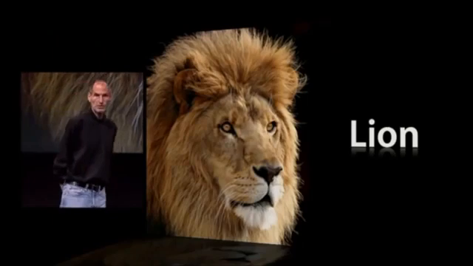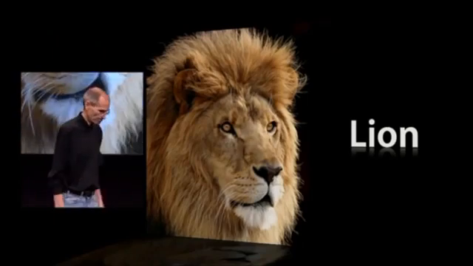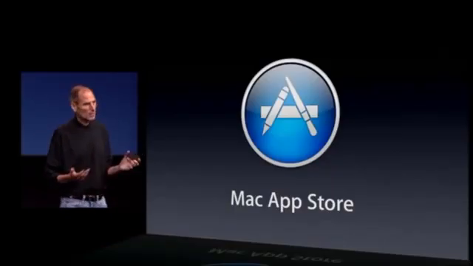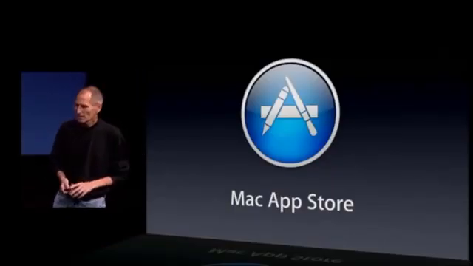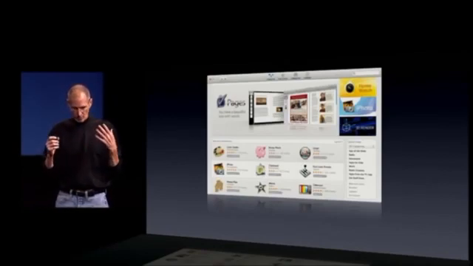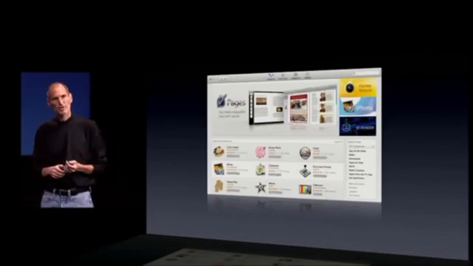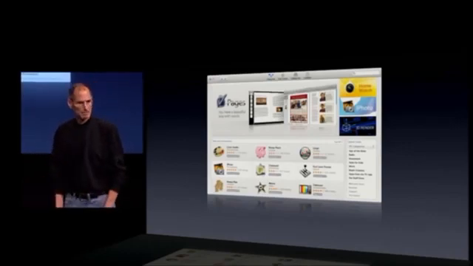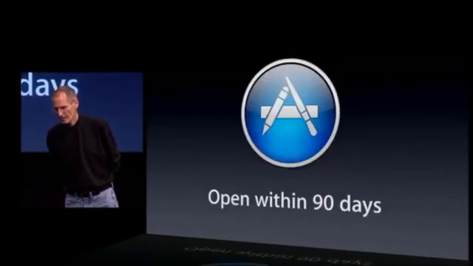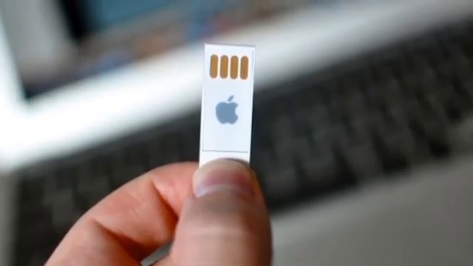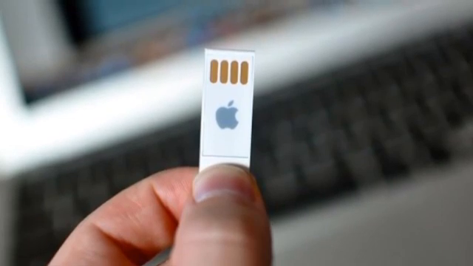The issue was Apple didn't initially sell any physical copies of Lion. Instead, the operating system was available exclusively as a download from the Mac App Store for $29.99. The only prior version of macOS 10 that supported the Mac App Store was Snow Leopard, which meant any machine running Tiger or Leopard would first have to be upgraded to Snow Leopard as opposed to upgrading directly to Lion. Apple remedied this situation a couple weeks later by announcing a USB flash drive containing macOS 10 Lion priced at $69.